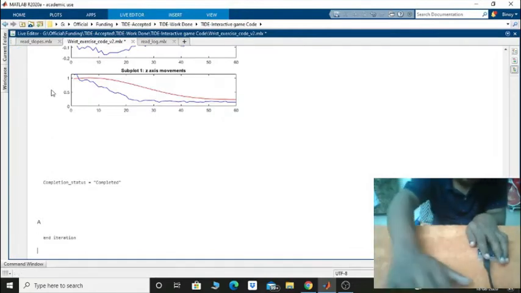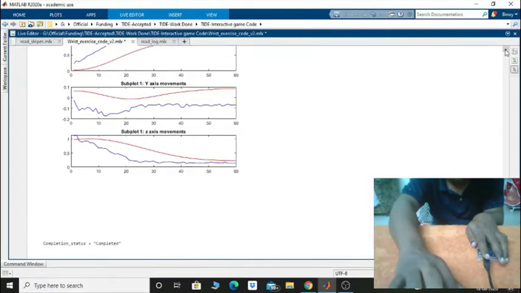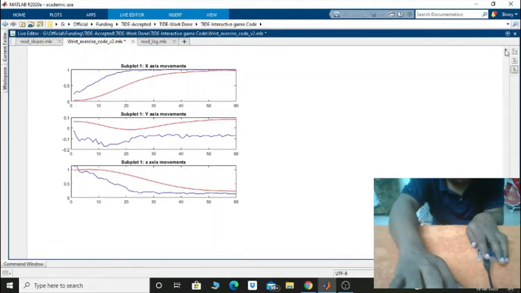So as you can see, the exercise says it has been completed. The reason why it says completed is because the waveform that is expected out of this particular exercise, which is shown in red, and the one which is shown in blue is the actual exercise graph that we have got over the three axes of movements.